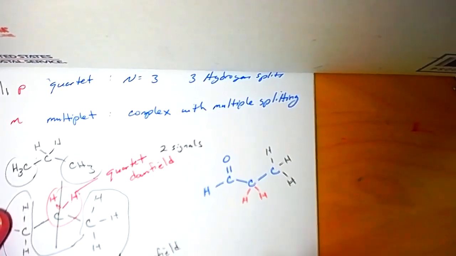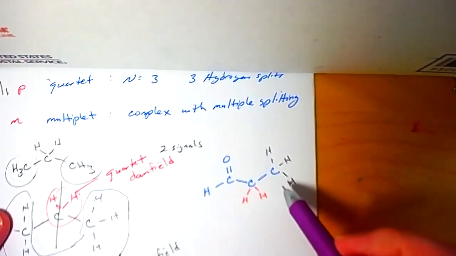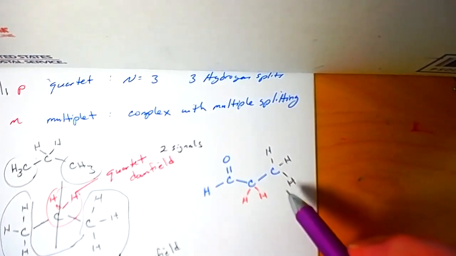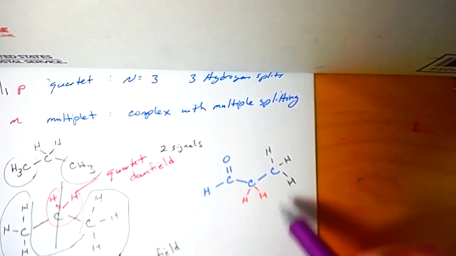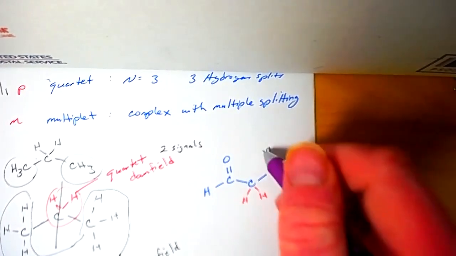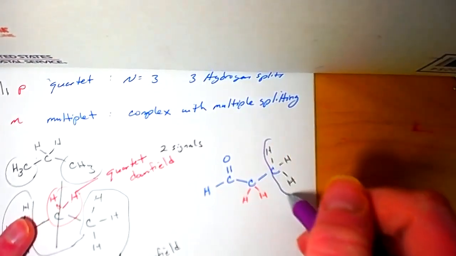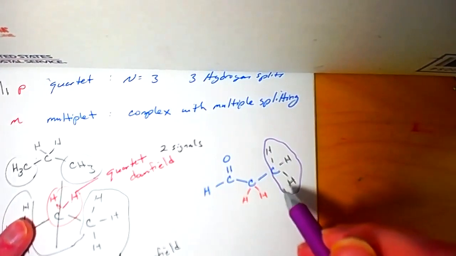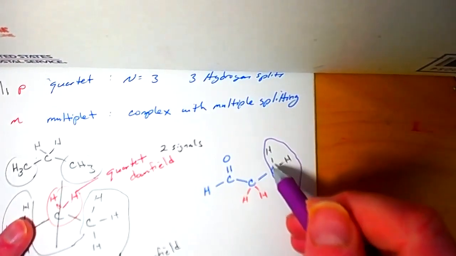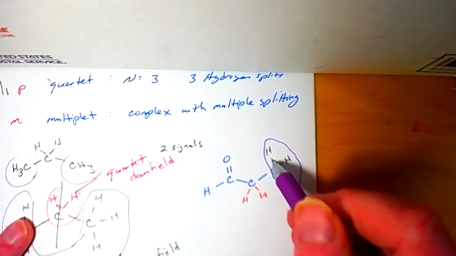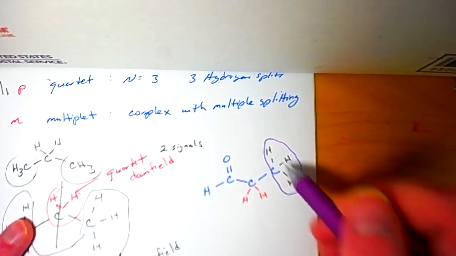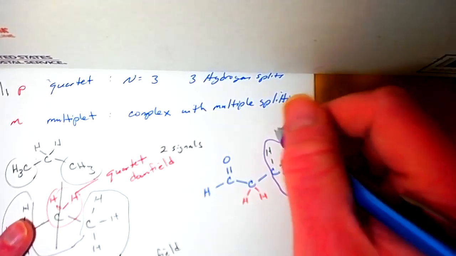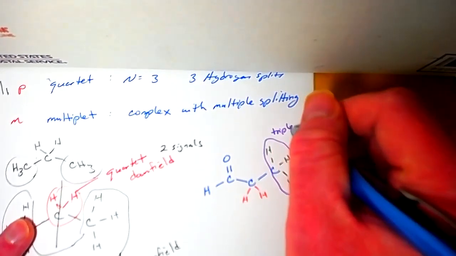Okay, so there are 3 sets of hydrogens, and so we're going to see 3 signals here, as I've color-coded them in. The ones here in black, these guys right here, are going to show up as a 1, 2, 3, 1, 2, 3. They're going to be split by those 2, and so this whole signal is going to show up as a triplet.